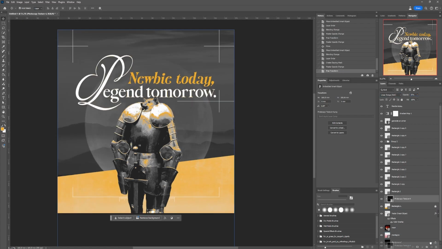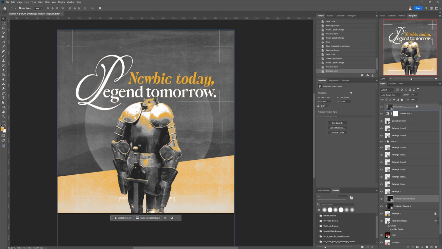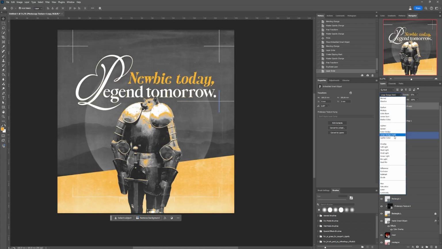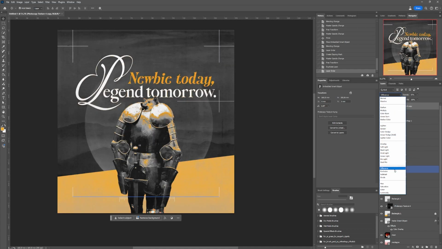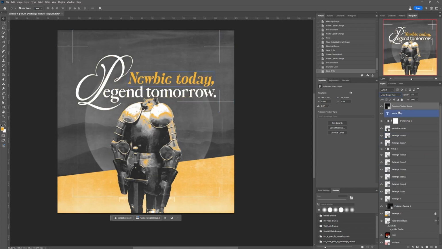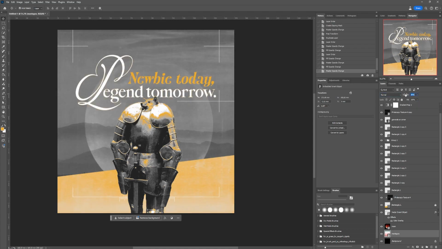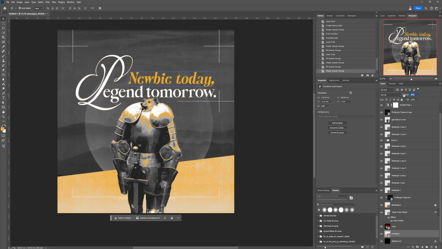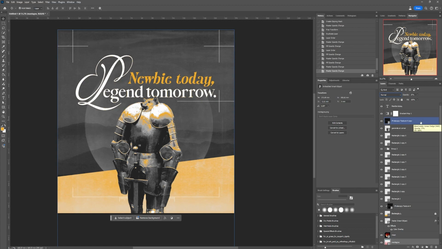Next, I will duplicate my texture and place it at the very top of my layers. We will check which filter to choose. Color Dodge seems good too. We will adjust it a bit, and there we go. I will tweak the opacity of the background a bit. Okay, all these details will be adjusted at the end, and I will explain how. For now, we will lock the texture layer so it is not selectable while we continue working on our visual.